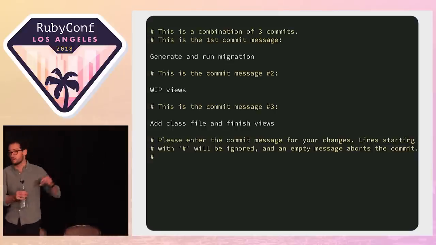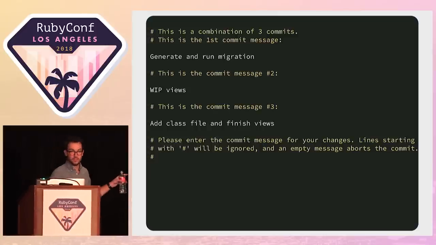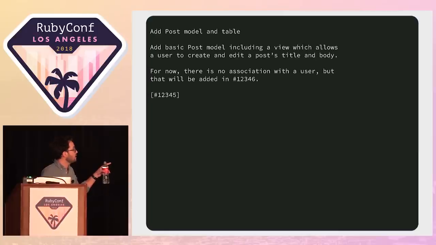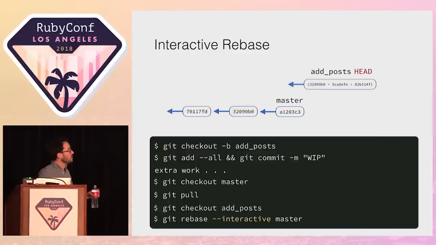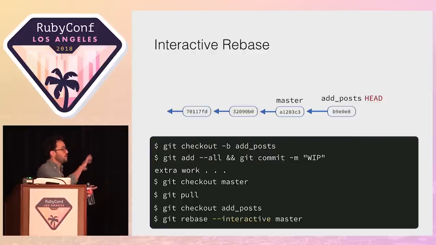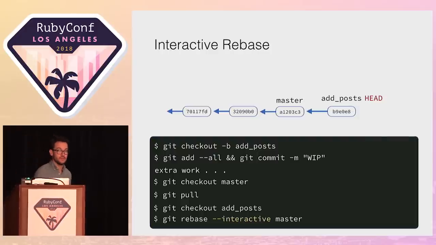This is the original commit message, but we just did some work on creating a new commit message, so let's get rid of that. And then let's add in our new commit message that's descriptive, has a good title, and has a link to our issue tracker. Now, when we close the editor, Git's going to do its thing, combine these commits, and replay them onto master, and once again, give it a new SHA. So these are probably some of the simpler cases of rebasing.